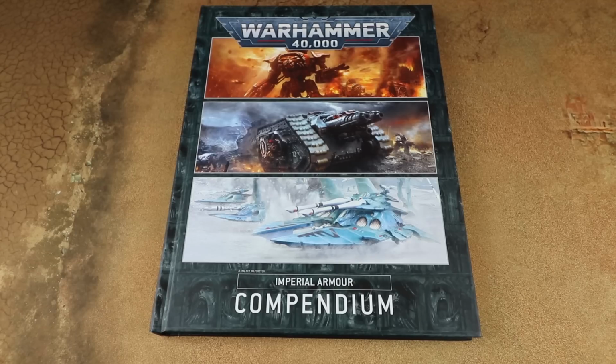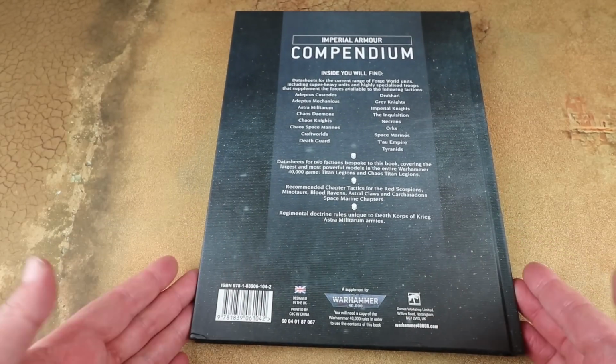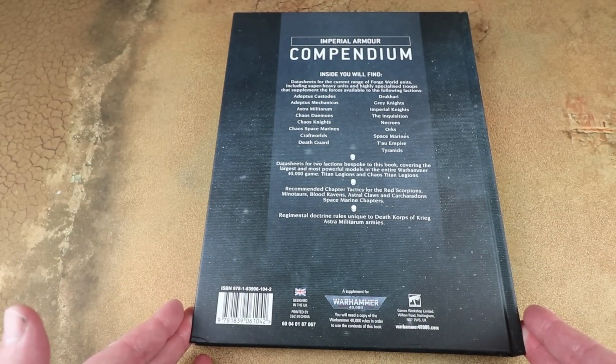Back at the start of 8th edition we saw the small indexes come out, gathering together all the Forge World rules into different books. For this edition, they've put it into one big, chunky, over 200 page tome filled with all the details of the unit, which is really cool.